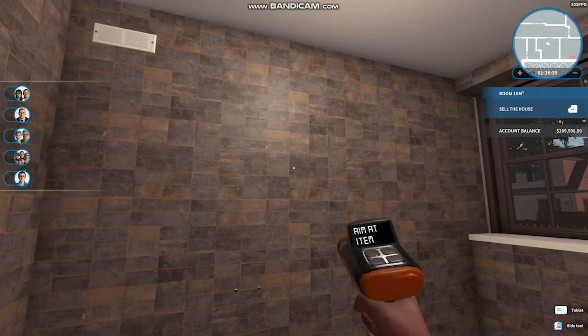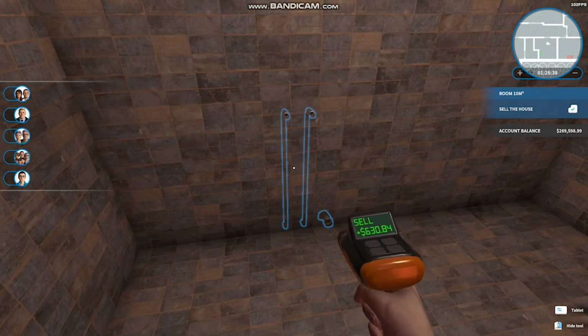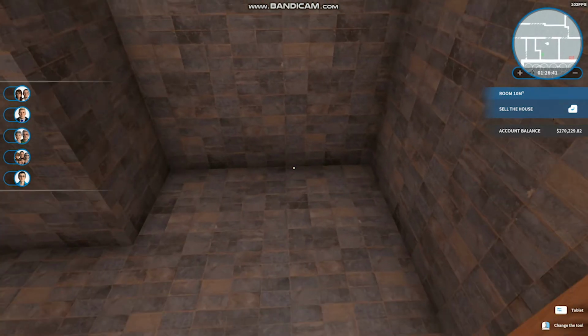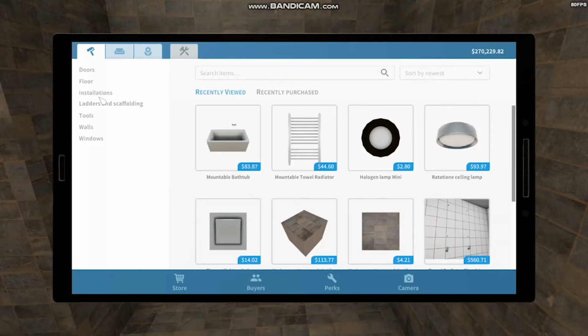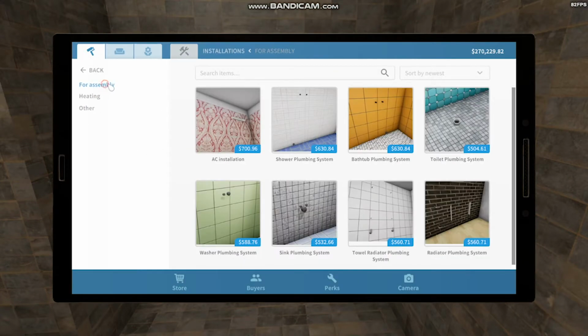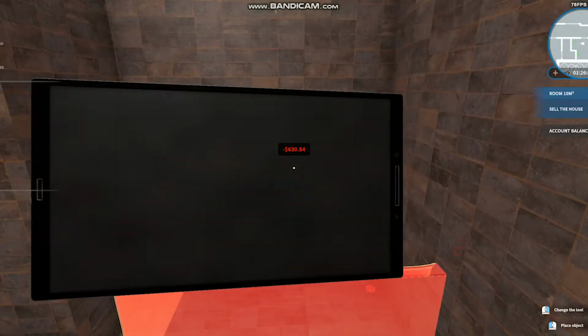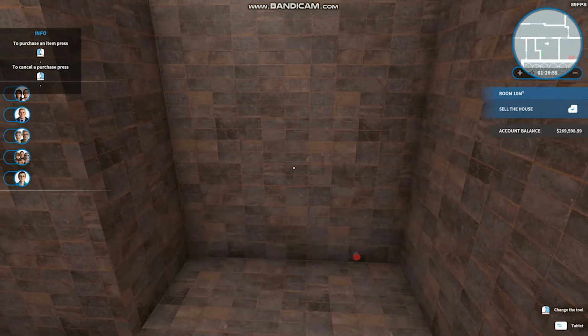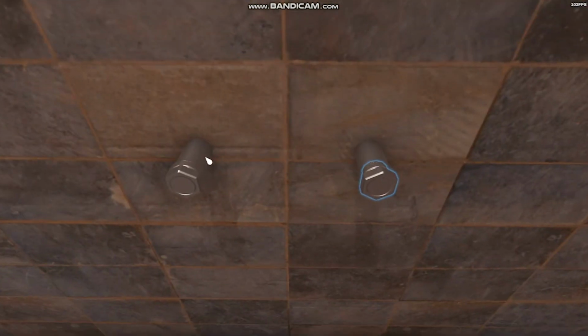How I would approach it is first I'll remove this previously existing drainage system. Press tab, bring up the storefront again, and choose installations. For assembly, find the bathtub plumbing system. Purchase it and place it here, and from the preview you can see it's perfect for the bathtub right there.